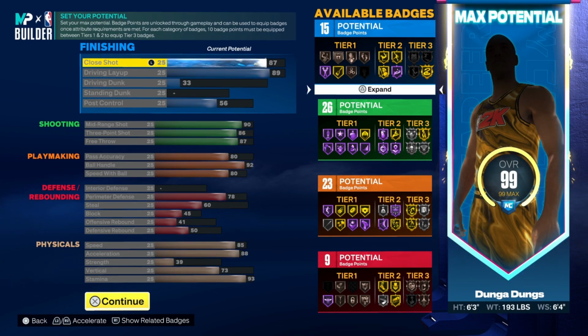The defense is nothing special, as I foresaw. Come on, it's Kyrie. His defense is not crazy. The steal is a 60. Perimeter defense is a 78. The blocking and rebounds are really all over the place, with the 40s, the 45, the 50s.